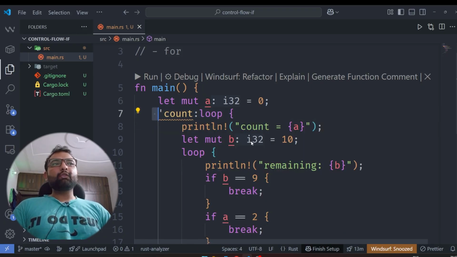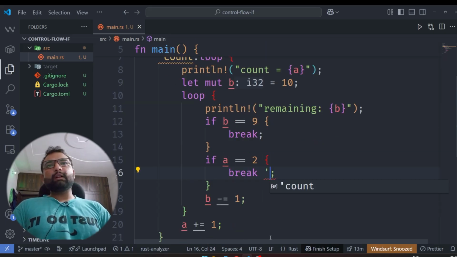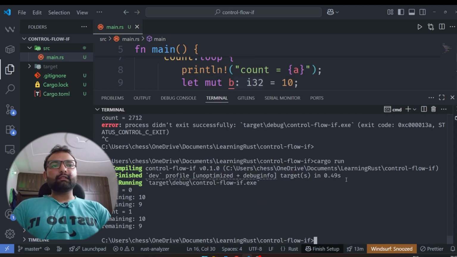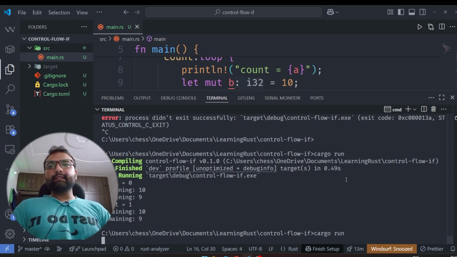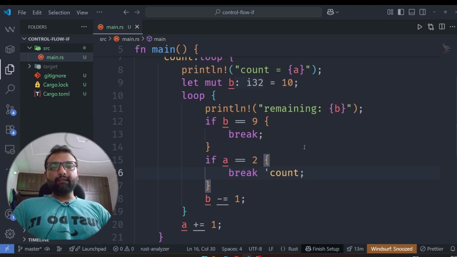Now I want to break out of this count loop, so in our break condition I can give break out of count. Instead of just a simple break, we can give which loop we want to break out of. So now if I run this, we see the same output as when we placed this code outside. Why we are doing this is, sometimes in our inner loops we have variables that are inner scoped and we want to use those variables, and based on them we want to exit out of our main loop. So in those conditions this is helpful.